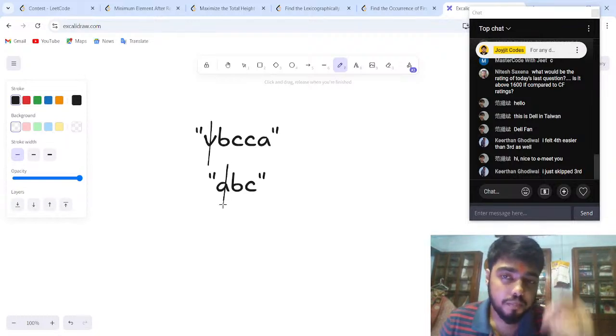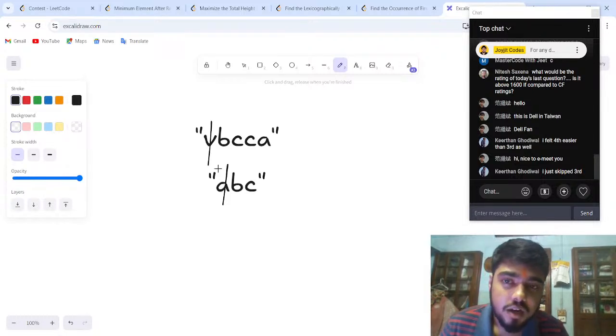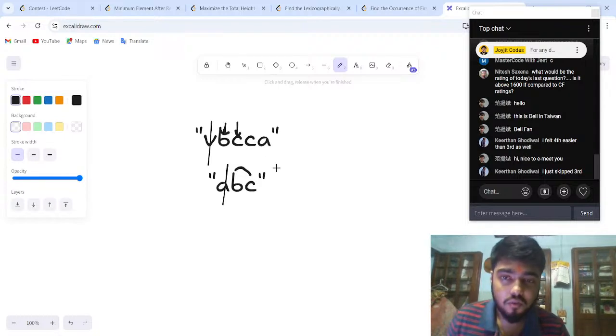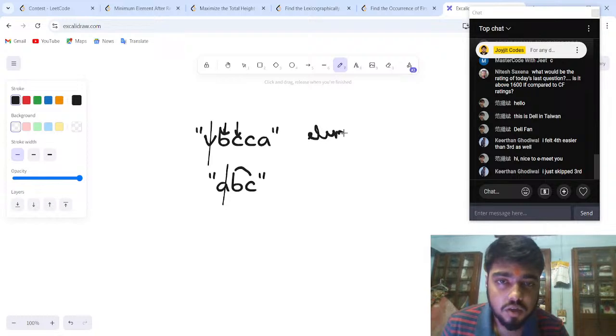But the moment you put the first elements off from both of them, now you have to find B and C. That is, B is over here and C is over here. So you got a valid thing. Clear? So you got one thing, that is eliminating the first element. Ignore my handwriting though.